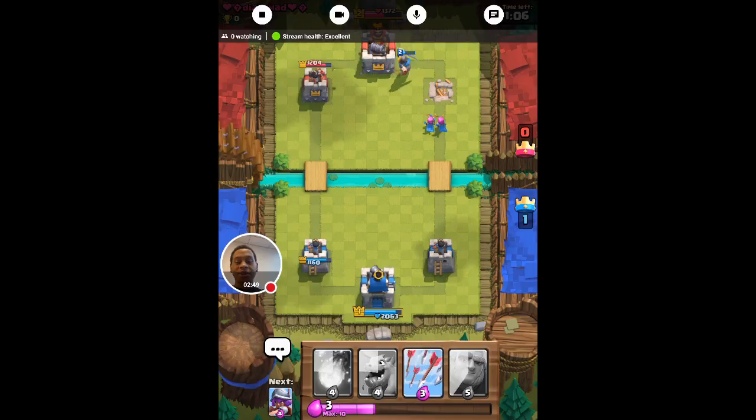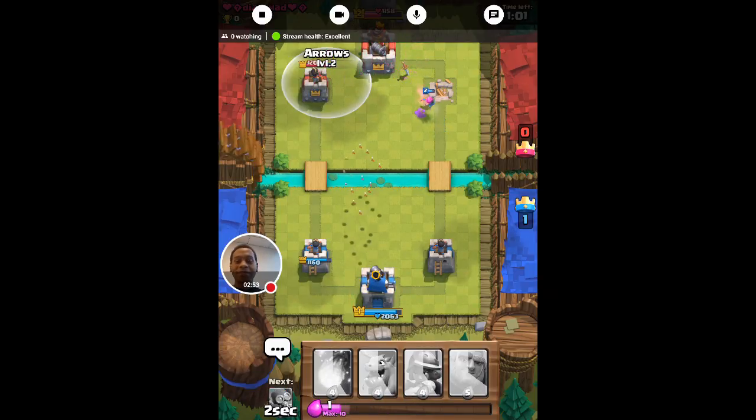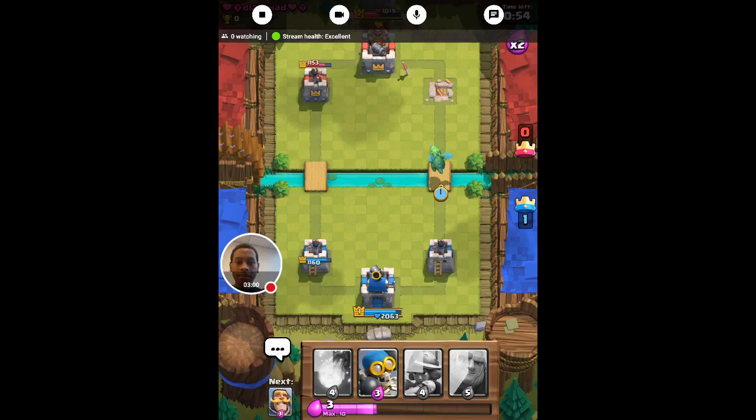I'm not using a ton of strategy right now, but maybe in the next match I'll talk through what units I'm using when and why. But here I'm just showing off an early map.